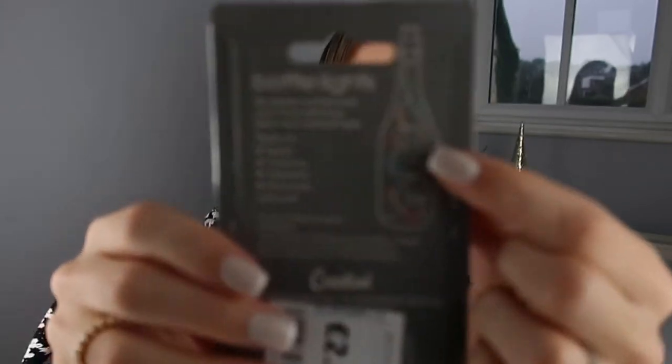Next are these amazing cheese straws from the Cheddar Gorge Company — we've had these a few times and they are the most incredible cheese straws I've ever had. They're so flavorful, the pastry is really flaky, and they are absolutely amazing. As you can see from the packaging, we've already opened them. Then there are chocolate coins that were in my stocking — they somehow ended up in the hamper. We also got this really cute gift: a cork you put in a bottle with fairy lights, so if you have a clear prosecco bottle, it would look really fancy as decor.